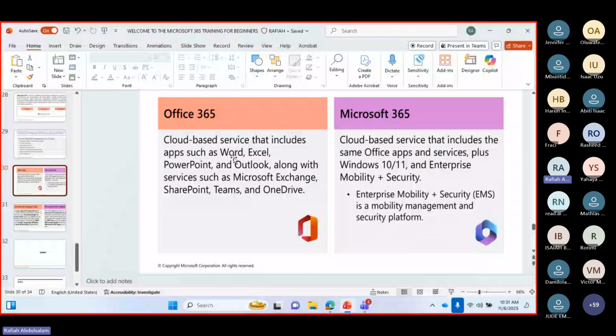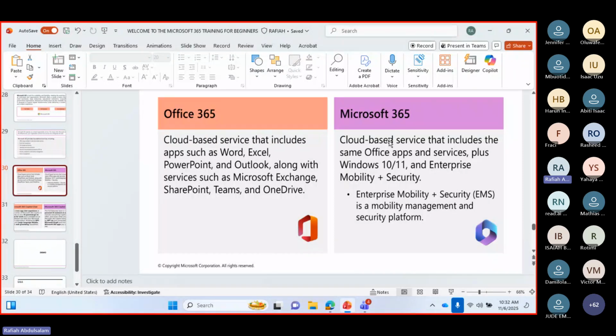I think I had shared this earlier, but I'll repeat again. Office 365 basically just offers the applications. It includes Microsoft Word, Excel, PowerPoint, and Outlook alongside some of the services: Exchange, SharePoint, Teams, and OneDrive. That's for Office 365.